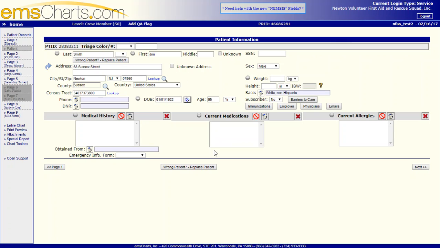So if it was a new patient, it would look just like this screen. There just wouldn't be any pre-filled information. And for him, the only pre-filled information is his first name, last name, and address here. So we'll treat this as if it was a new patient. Just pretend that we didn't have any information in here. I'd put in Smith. I would put in Jim. I would put in his social if I knew it.